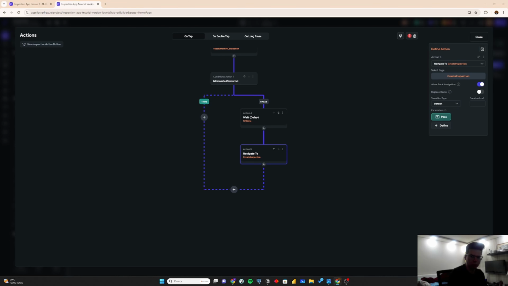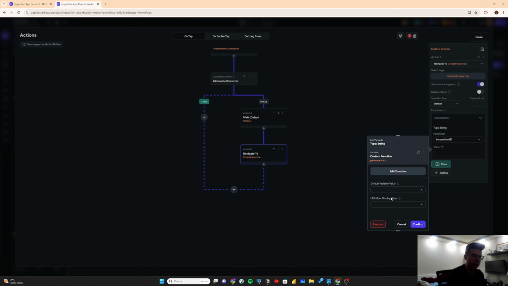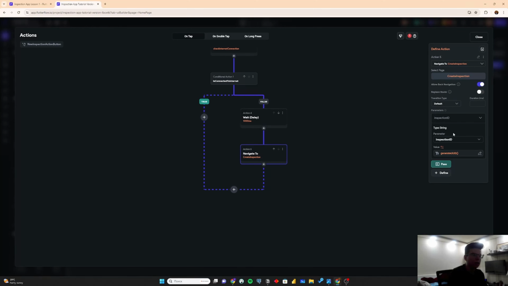When navigating to the create inspection page, we have two page parameters that we need to pass. First one is the inspection ID. And in order to do it, we'll use the custom function generate UUID. Why do we generate the unique ID here instead of relying on Supabase or the local database? It is simple.